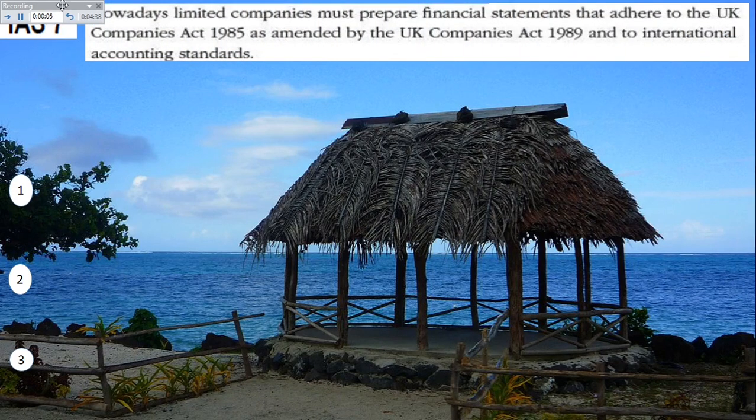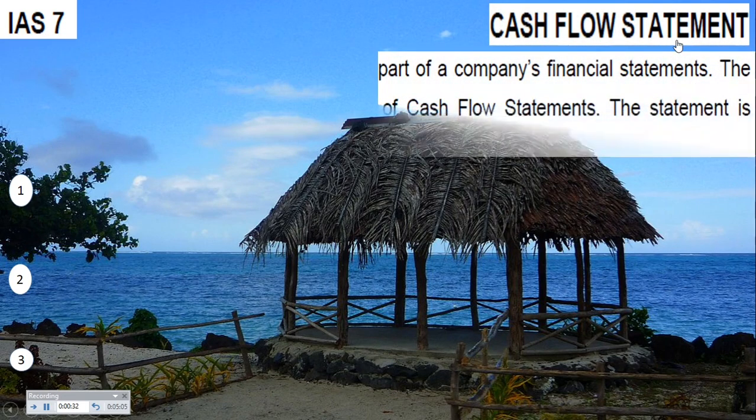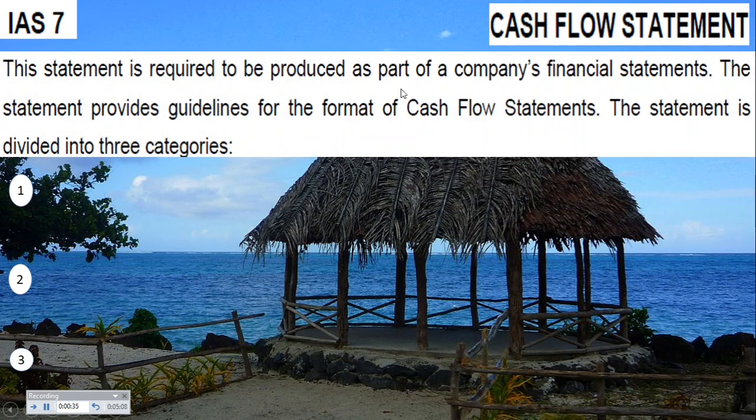So according to our international standard, International Accounting Standard number 7, all limited companies are required to prepare the cash flow statement. Here it is written: all limited companies must prepare financial statements that adhere to the UK Companies Act 1985 as amended by the UK Companies Act 1989 and to international accounting standards. So the statements are required to be produced as a part of financial statements. The standard provides guidelines for the format of cash flow statement.